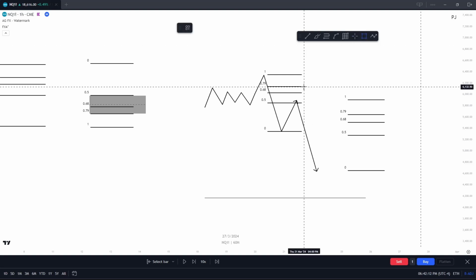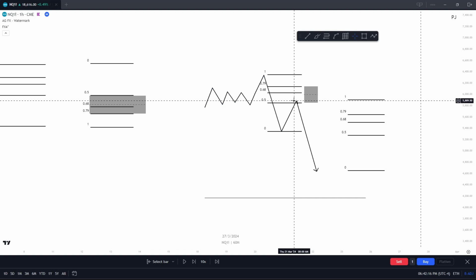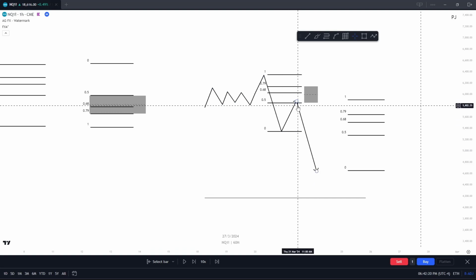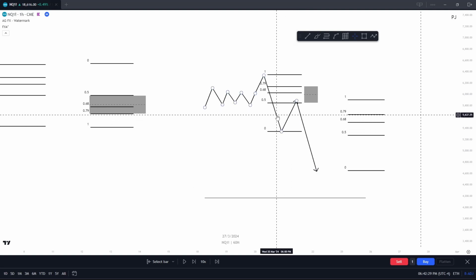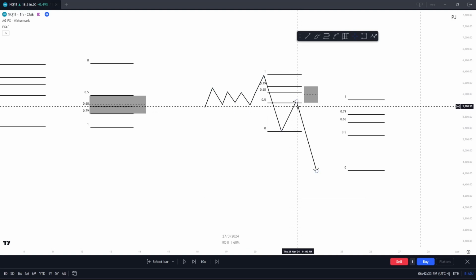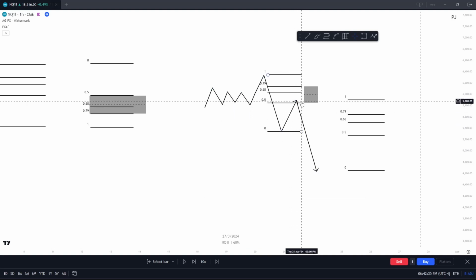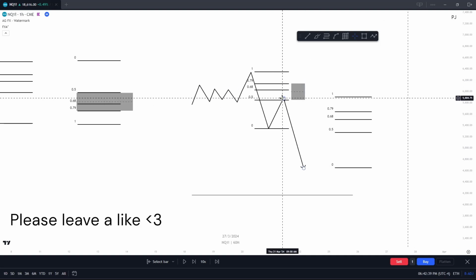We'll see price come into our area, fail to close above either equilibrium, with an IOFED. And I've seen people call IOFEDs multiple things, with either having a Mohawk or tapping equilibrium or barely wicking into the fair value gap itself. However you read that institutional order flow, however you call it, you can leave it to whatever it's called, as long as you understand why, when, and where, what is happening.